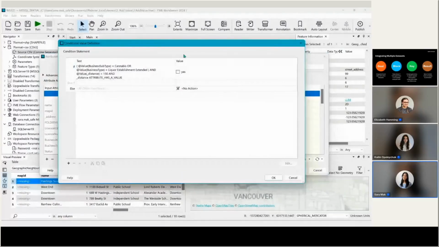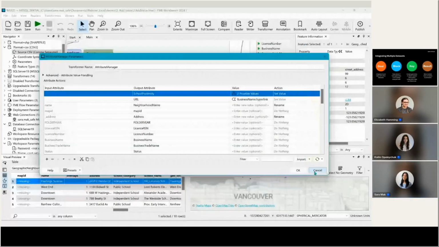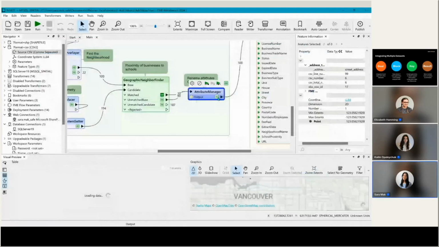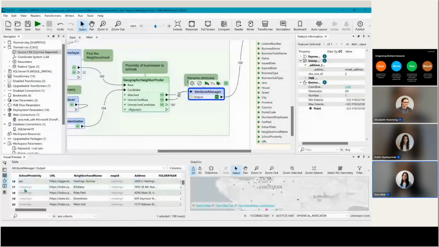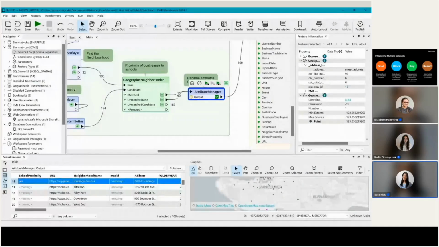So it's: if all of these conditions are true, so if it's a cannabis or liquor store, has a distance of less than 150 meters to a school, and the distance value has an attribute, then it's going to receive a yes attribute value in this school proximity attribute. And otherwise, it's going to leave the attribute value blank. So you can see here, a lot of these businesses don't fall under that category, but the ones that are labeled yes.